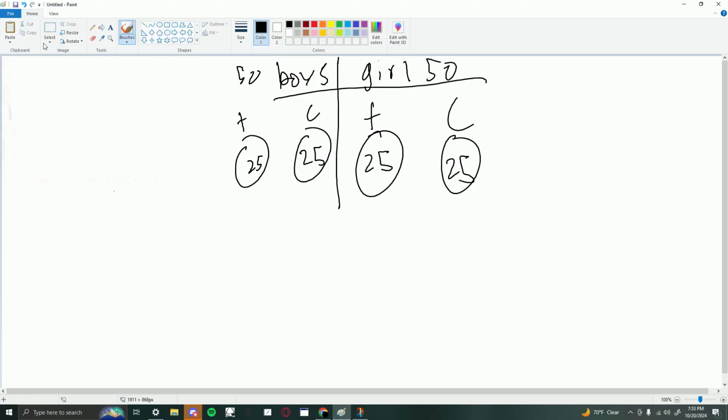Does that make sense? Blocking is like all boys and then girls, right? Yeah, you divide them so that everyone within each block is the same. This entire block will be boys and this entire block will be girls. Another common blocking thing is age. People below 20 are here and people above 20 are here. So everyone in this block will be below 20 and everyone in this block will be above 20. Does that make sense? Okay.